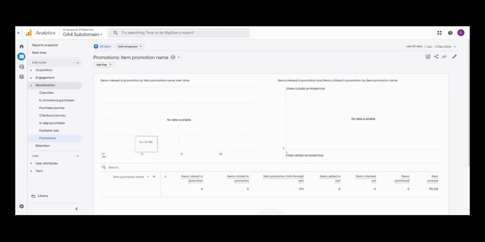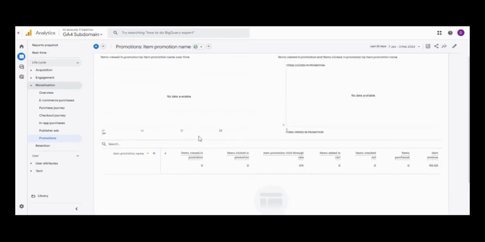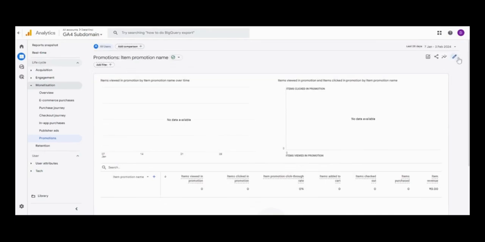So there are different metrics that you can see: items viewed in promotion, items clicked. There is CTR, conversion rate, transaction revenue, and average order value. You can add any of the metrics other than this that you want. So you can do this all through the customize report option.